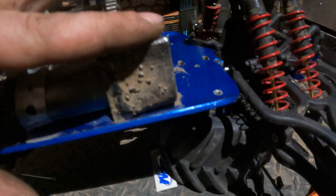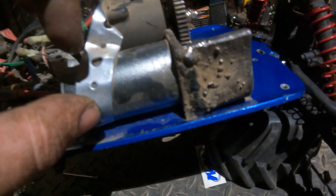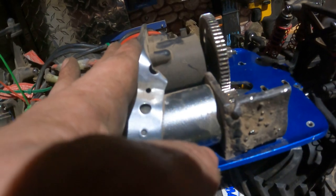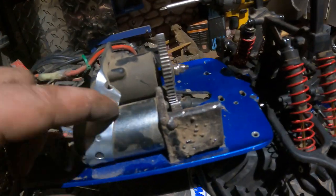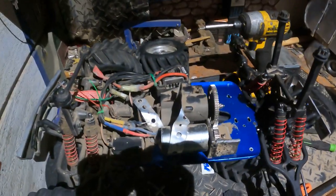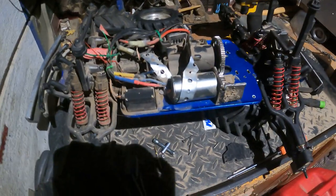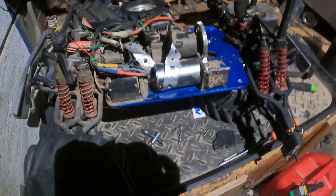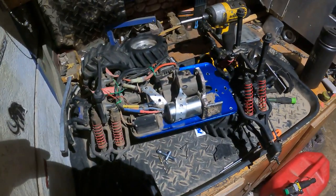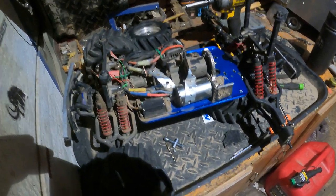So I'm thinking about bringing a bracket across here, like a little arm, like this wide, you know, and then just putting a tab to it, obviously, a little thin piece of sheet metal or something. Just put a little triangle here. And then I'll clean it all up and paint it. But this thing has been a prototype now for like 2 years. Trying to make a brushless T-Max out of, well, you see it, basically nothing. Let me know what you guys think. I think it's turned out pretty damn good for a cobbed together piece of turd.